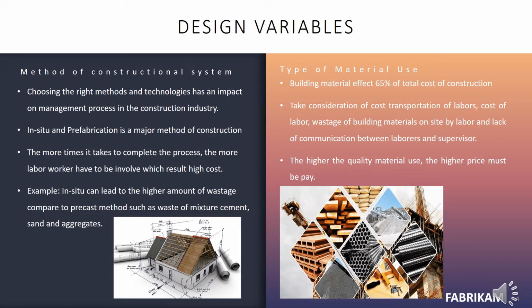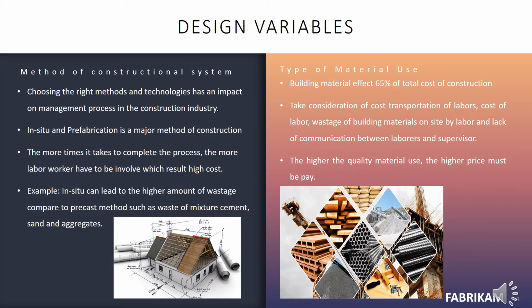This construction process takes more time to complete. The more labor workers have to be involved, which results in high cost. They have to pay the labor salary, machinery rental, and more. And we know that in situ can lead to a higher amount of wastage compared to the other method, such as waste of mixture cement, sand, and aggregate.